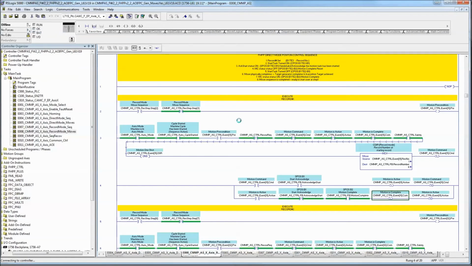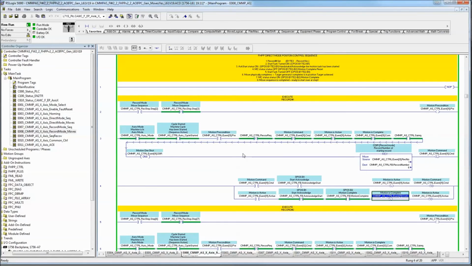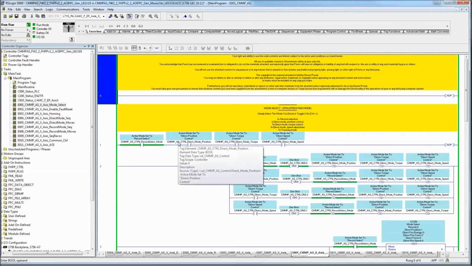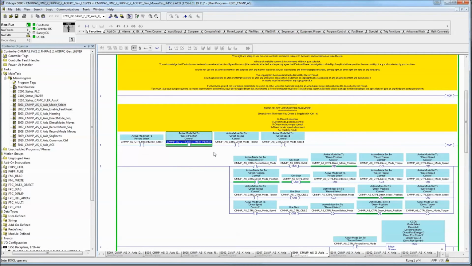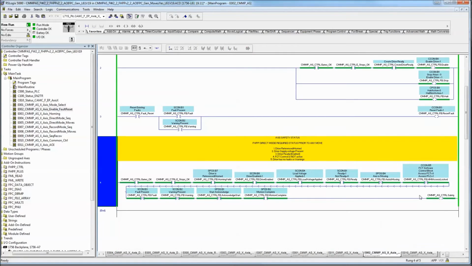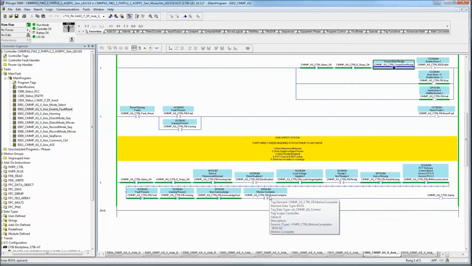Go online. Probably wants to sync up. So mode select. Toggle this to direct mode. Again, I just did that. Control T. The drive is enabled. Toggle this off and on. You'll see here that the status of the drive enabled, the ready, and motion complete all change state as well. Turn that back on, everything's good.